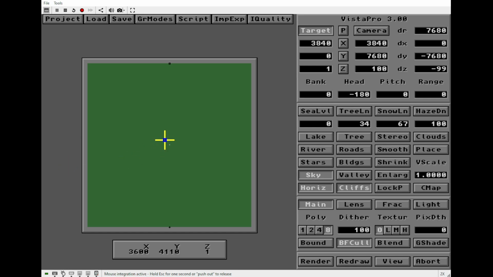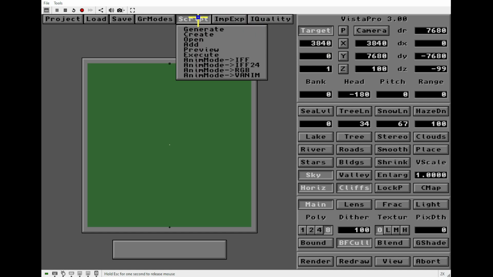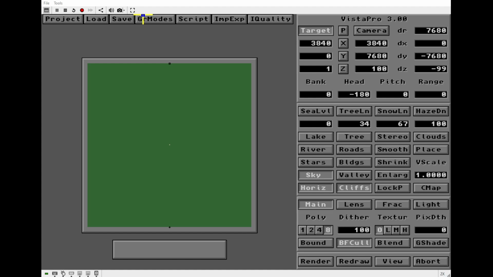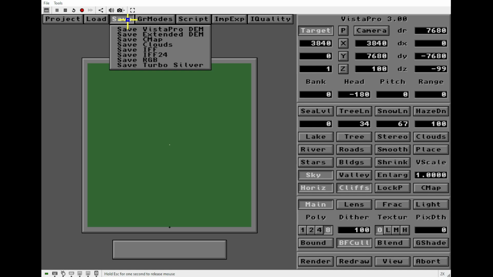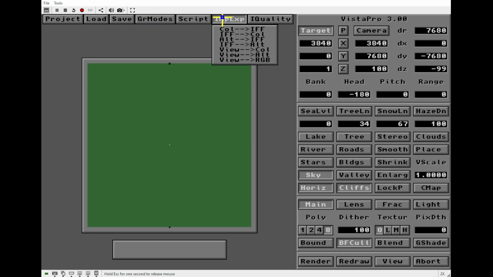So how did it generate? Generate. No. Yeah, I thought I remembered how to use this.